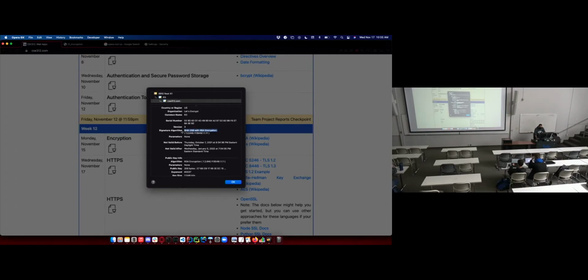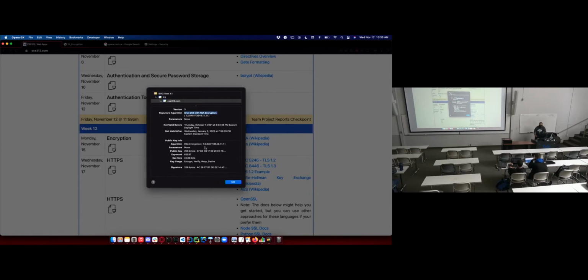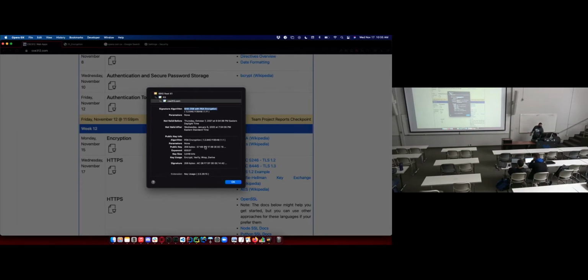It uses SHA-256 and RSA encryption. It's somewhat a coincidence. There are a few other ones out there, but the certs from Let's Encrypt happen to use the algorithms that we looked at in class. Kind of coincidence, but the algorithms I show you are actually still used. Don't let somebody tell you SHA-2 is outdated because SHA-3 exists or RSA is old. Those people are just, I don't know why they say things like that. But you can see clear as day, those algorithms are used today.